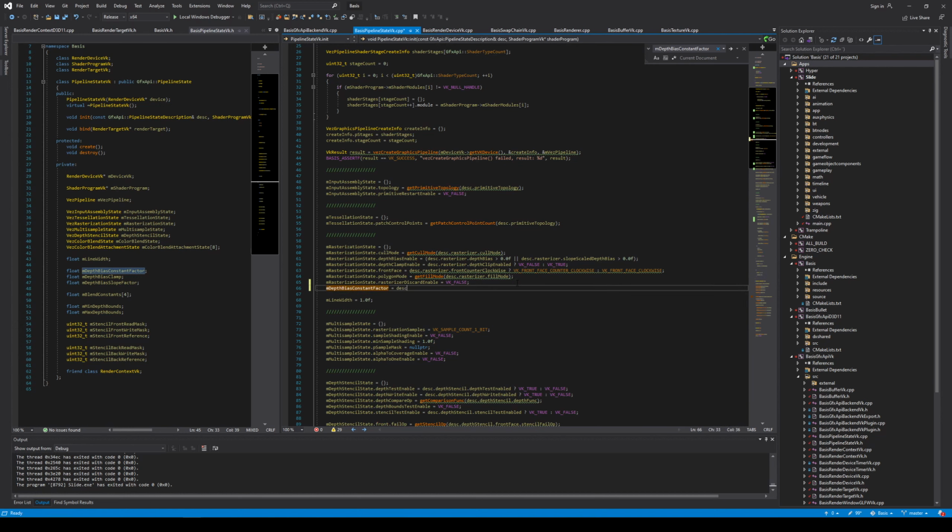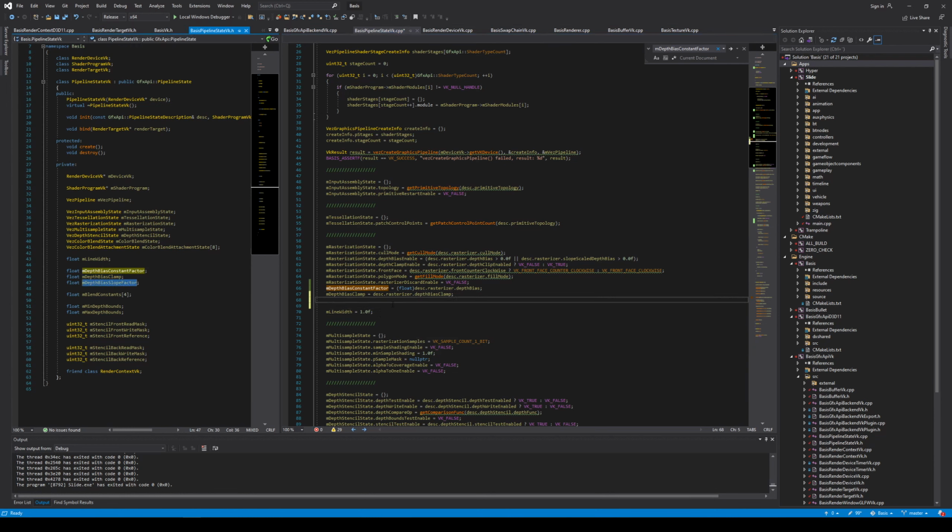So, desc.rasterizer.depth bias. Oh, that's an integer, and this is a float, is it? Let's cast it to a float then. Then we have depth bias clamp, desc.rasterizer.depth bias clamp, and that is a float.